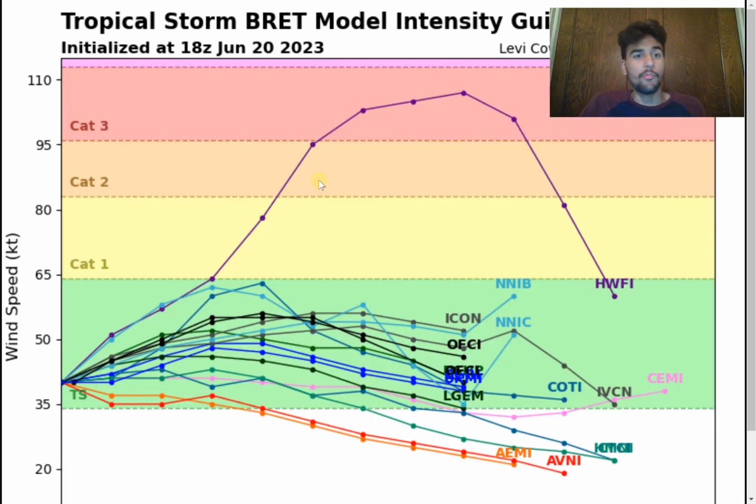Here are what the ensemble members are stating when it comes to the intensity of Tropical Storm Bret as it continues to move further eastward, and a vast majority of them agree that this will primarily stay at around tropical storm strength. I wouldn't rule out a low-end Category 1 just yet. The upper level winds are relatively weak, so this could maybe develop just enough of a well-defined center of circulation for this to develop into a hurricane. But I'll still say that a strong tropical storm is the most likely scenario with Tropical Storm Bret when it comes to its intensity.